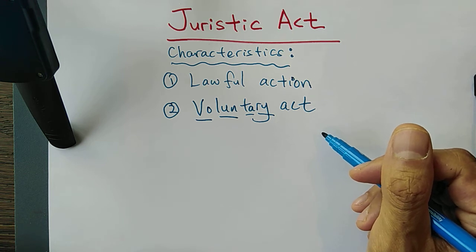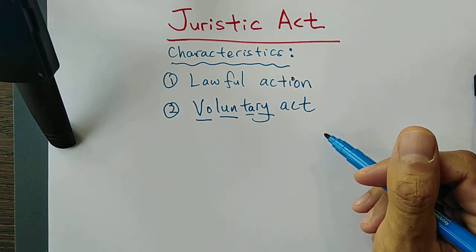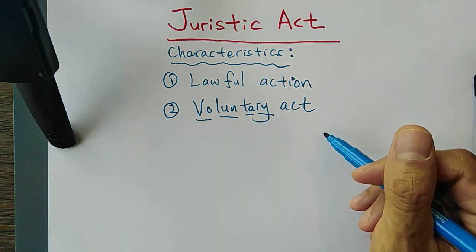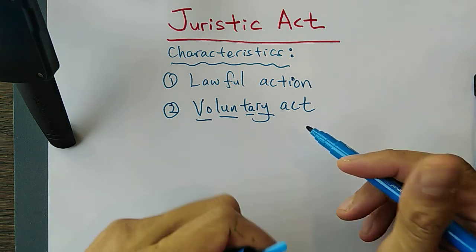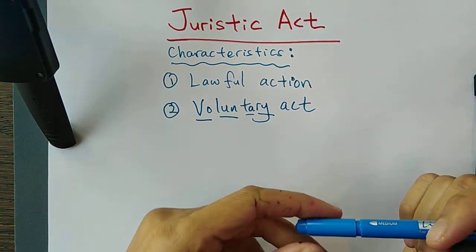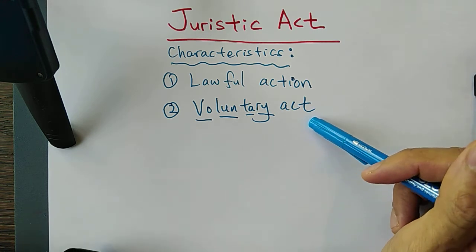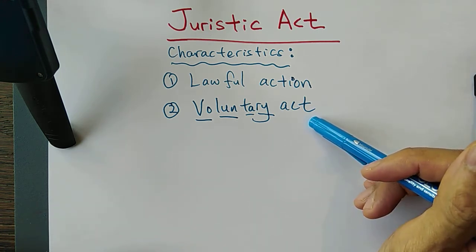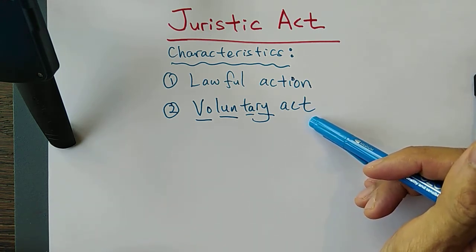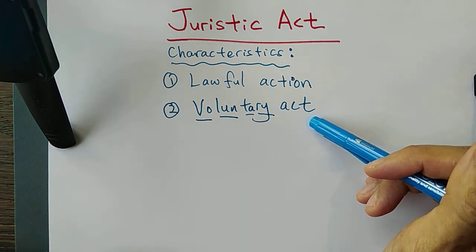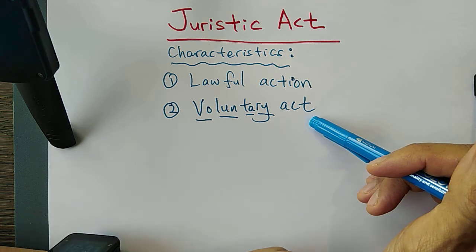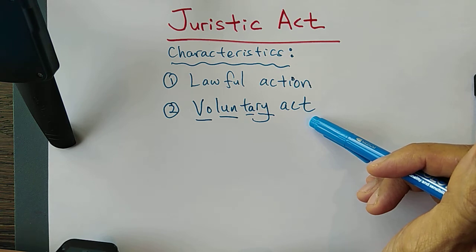Alright, which also means that when you are doing the action, you must have full control of your mind when you are doing it. So if you sign the contract when you are drunk, you have no control over your brain, right? And your friend pulls out a contract when you're very drunk, maybe in a karaoke bar or in someone's house or whatever, to buy and sell your land and asks you to sign it.